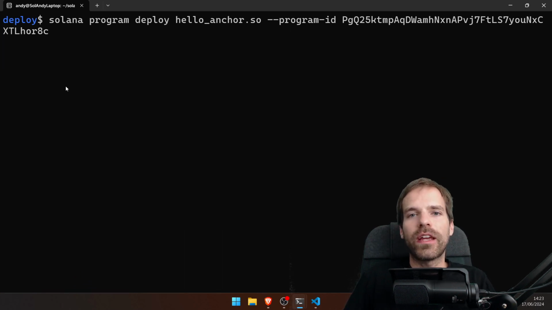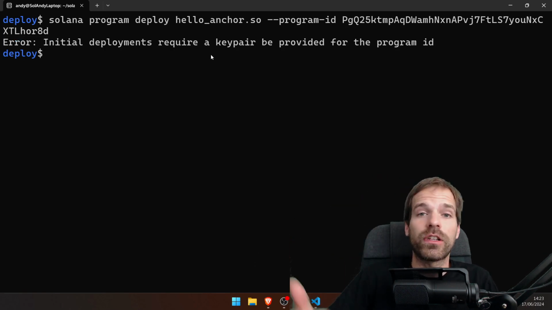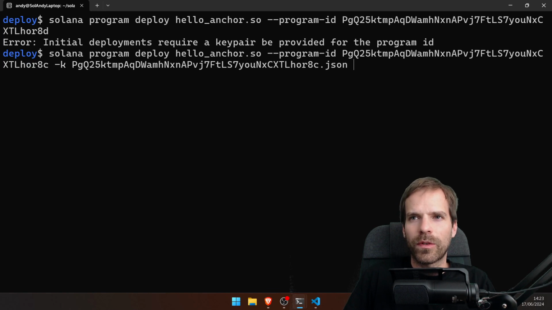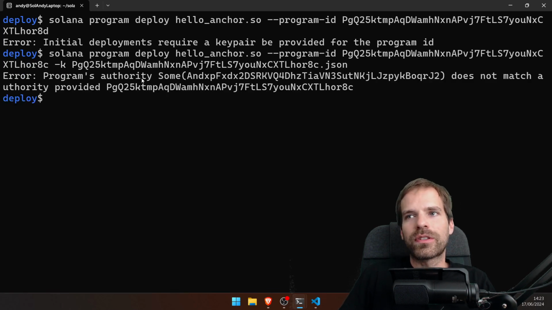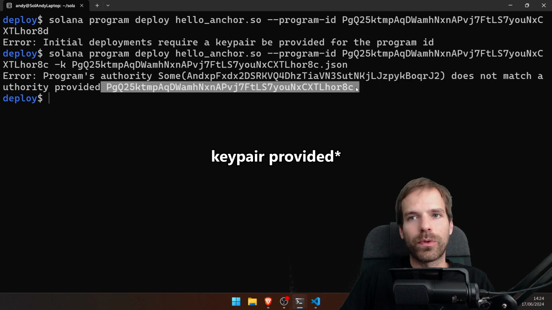If it was a new program ID, like, I don't know, I can't just put any random pub key here. It says, well, it requires a key pair to deploy this if it's an initial deployment. And also, if I had a different key pair, like if I were to try to deploy with this one for whatever reason, then it would say the authority doesn't match for this program, right?